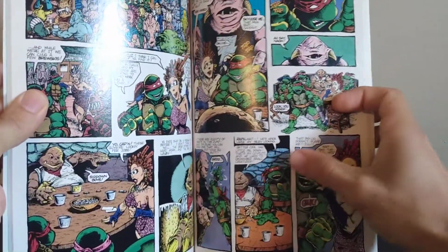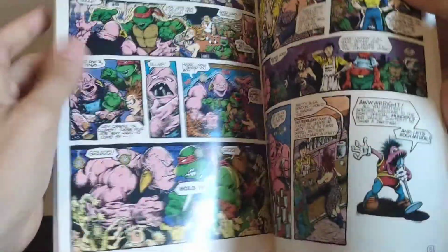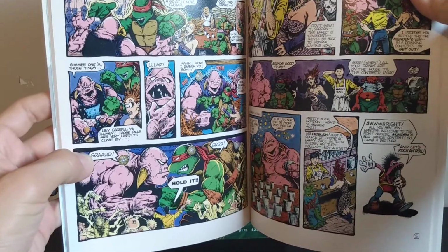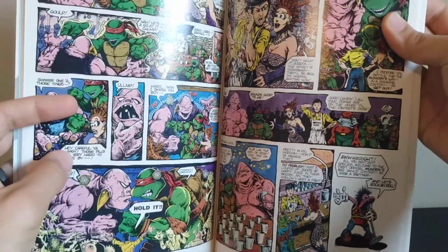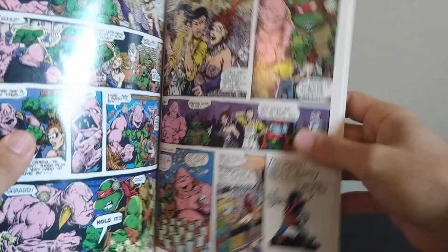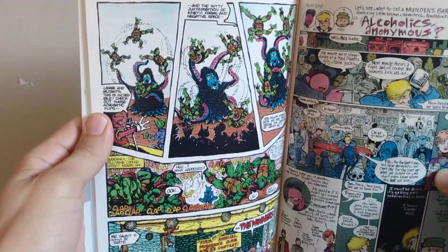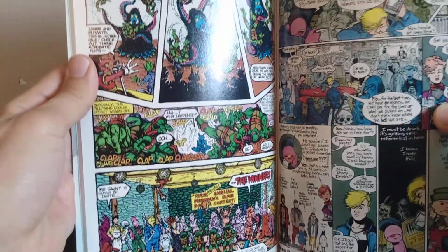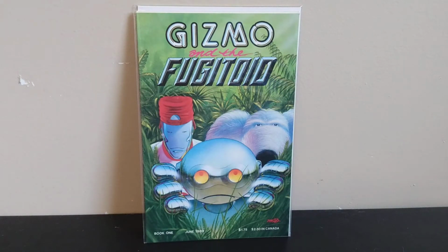So instead he goes and crushes some beers with this guy and ends up getting into a wrestling match or a fight with him after they drink some other pills that the lady provides, and I think it's like steroids, basically. So they kind of go into the Michael Bay Ninja Turtle look for a little while, but then come down and make up by drinking lots of shots. And then they have a dance contest with some interdimensional tentacled being, of course, as any good dance contest will have, and they win. And that's just kind of the end of the story. But it's a funny early color Ninja Turtles appearance. So I was happy to pick that up for $1.50.